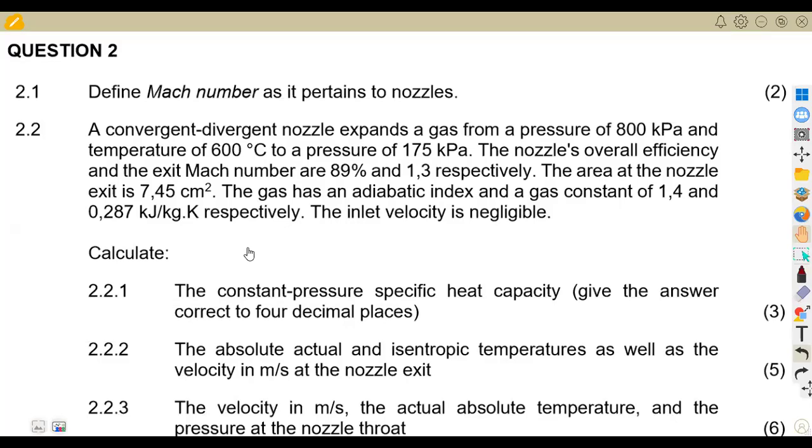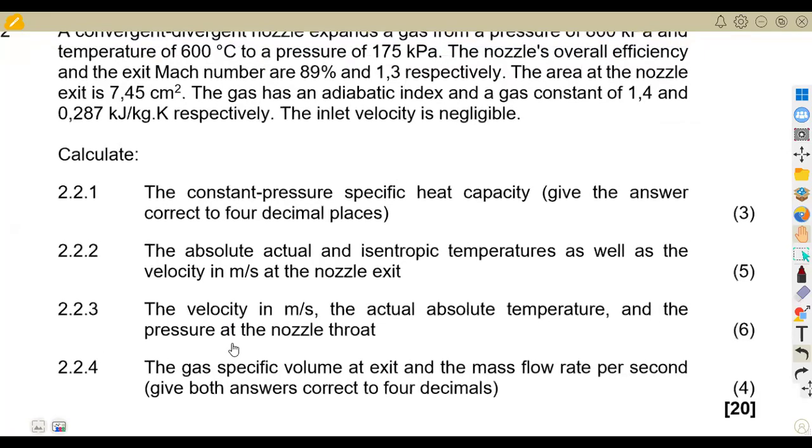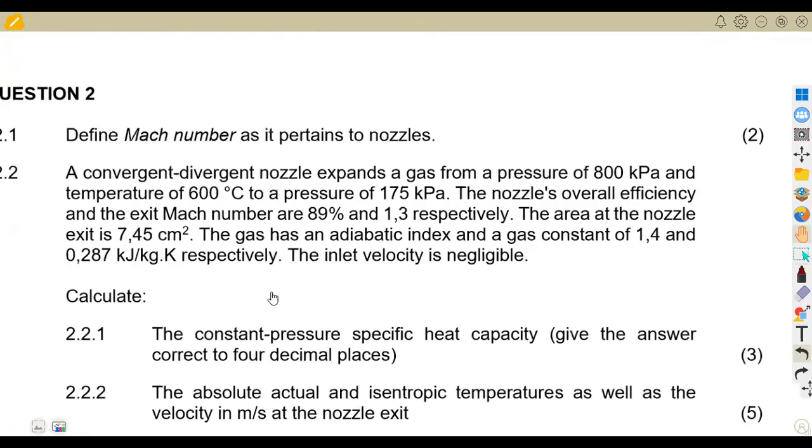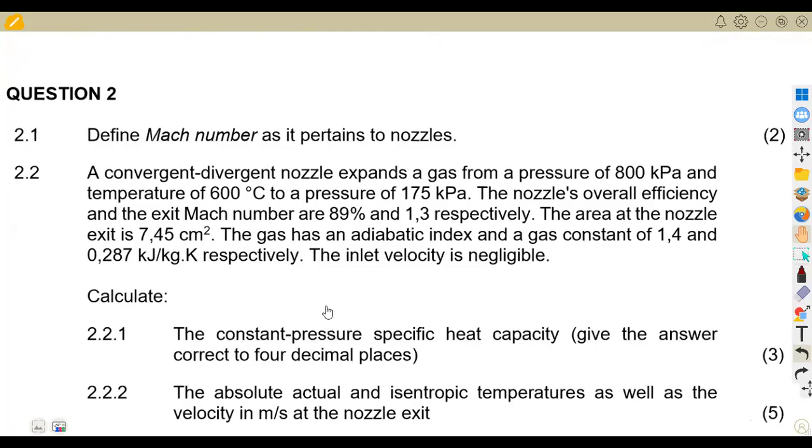We are still on our Power Machines N6, and this is Nozzles from the question paper which was written in August 2022. So we just want to see how we're supposed to answer or attempt this typical question. Most of these questions are just a repetition, but the way you are given some of the information is what differs, while how to calculate is the same. Power machines is all about the information that you are given, the formulas and how to manipulate your formulas, only that.